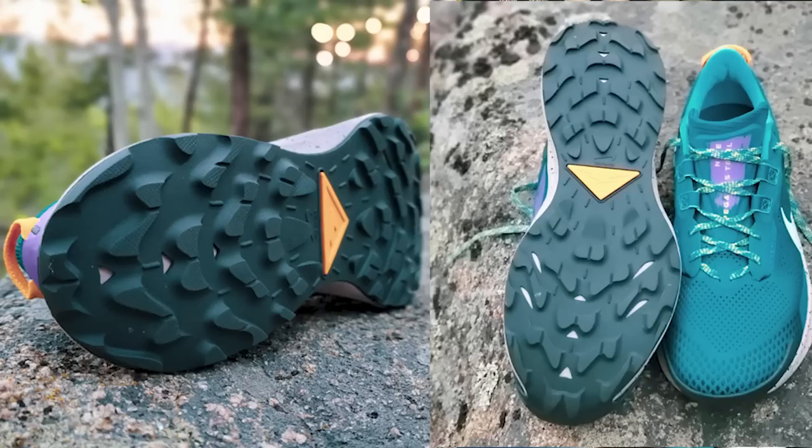My only issue with this shoe — and man, I wish I'd put this at the front because I'm so angry about it — is the outsole grip is complete trash. It's literally the worst outsole I've probably ever worn. When we went to the waterfall, I didn't notice the outsole much on dry trail or road, but when we got to the waterfall with wet rocks, as I was trying to cross the stream, it felt like I had skates on. I felt like I'd have better grip barefoot. I know rocks are wet and slippery with moss, but there's a difference between kind of slipping and this slip — which is like glass.